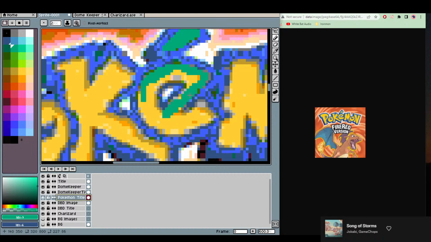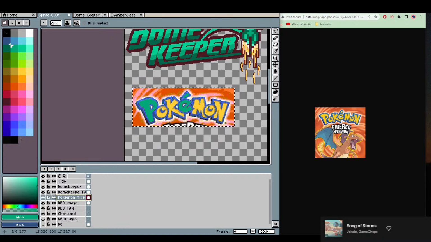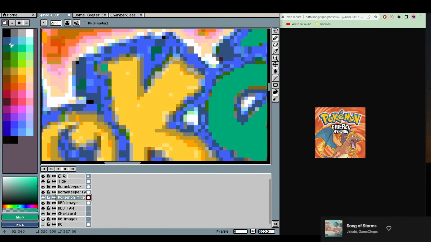You do lots of short lines. It's much easier to undo when you do something incorrect. Like that. Normally, I'm not a massive fan of tracing over something, but because it's a very unique font, I think we have to in this case. Kind of similar with the recreation of the Dome Keeper as well. We didn't actually trace over that one, but because it's only a few pixels wide, it's not too difficult to get the exact same setup. We'll worry about shading after, as long as we get the rough shape here. That's all that matters.